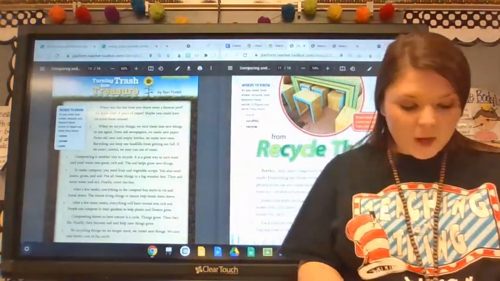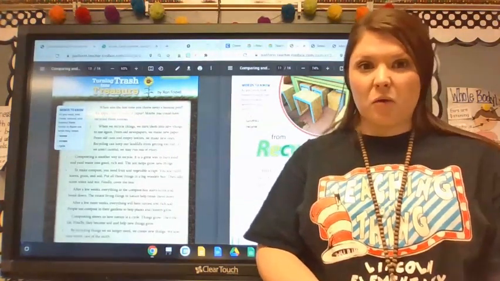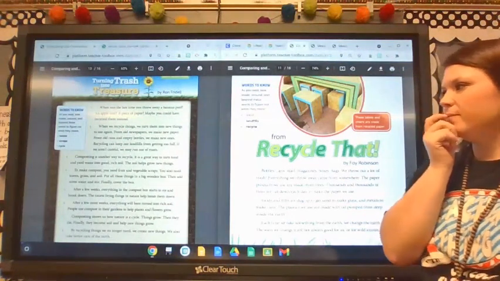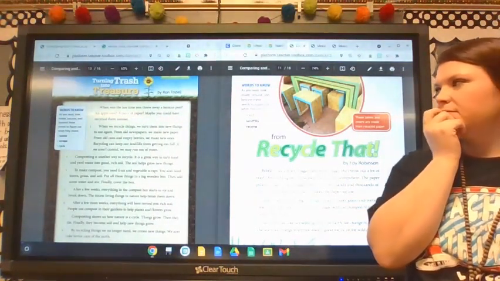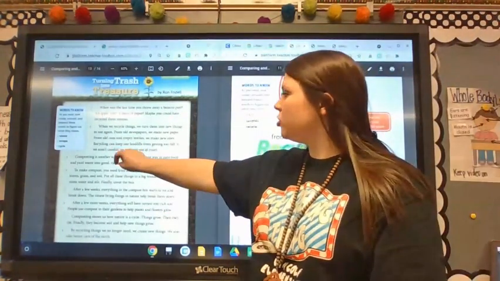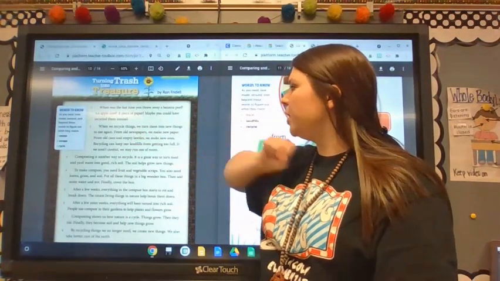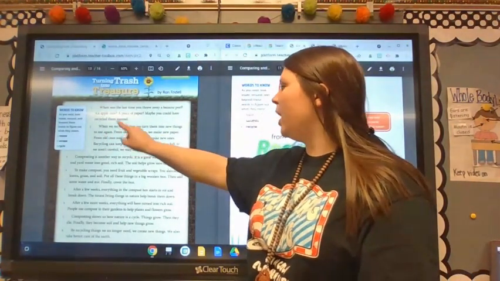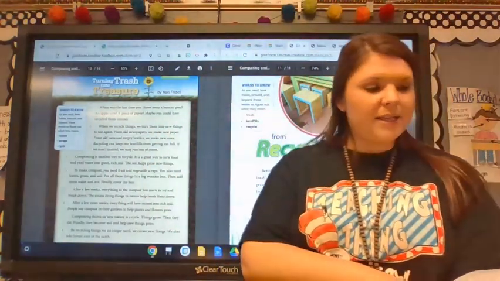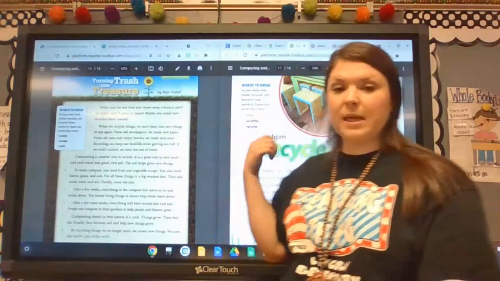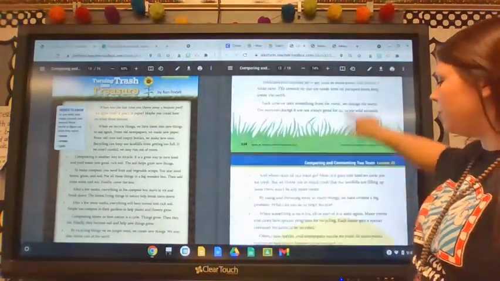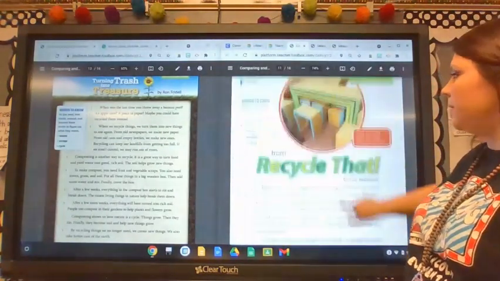All right. The next question. What can be recycled? A lot of things can be recycled, right? I'm looking in Turning Trash into Treasure, and I can see old newspapers, old cans, empty bottles, right? Those are all some things that can be recycled. And we even learned about 2 things that could be recycled just from looking at the photographs in Recycle That. Paper can be recycled, and then plastic bottles can be recycled, right?